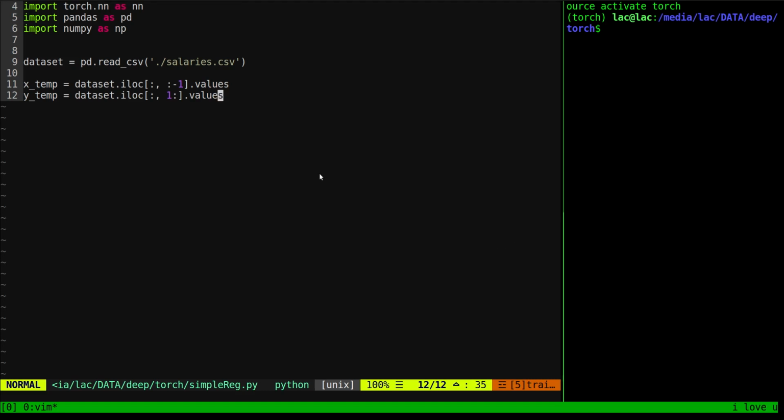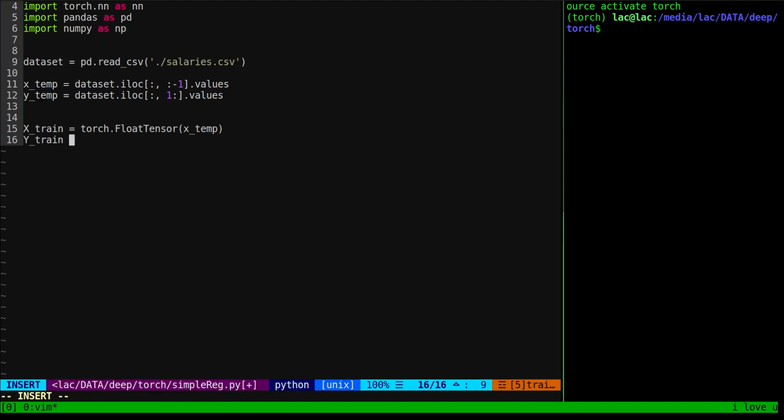So next thing we can do is actually turn these into torch tensors, which are the matrix-like data structures that we use in PyTorch. Just like in TensorFlow, actually. So we're going to say torch.FloatTensor, and actually I think you could probably get away with just doing tensor and it defaults to a float tensor, but we're going to say FloatTensor and pass in x_temp. So we're converting these. Then we'll do the same for our y variable.